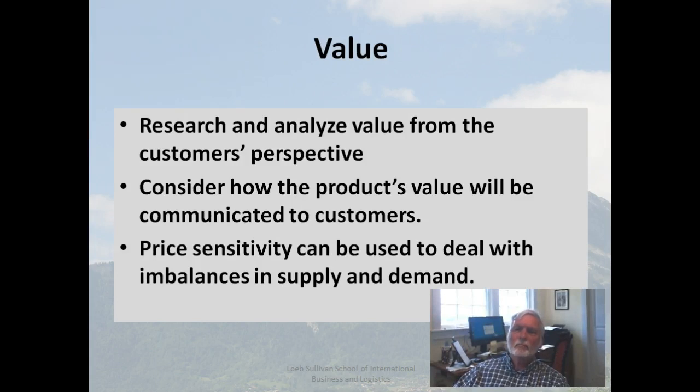Second thing you have to realize is that what people pay for is value. What's the value to the consumer? That's really what you're selling. It's not so much what it costs you to make it, it's what the consumer values it at. Now there's constraints. Obviously you can't sell things for less than they cost to make, but that value is really, really important. So figuring out what the product's value is important, and then how, with the promotion part of the 4 Ps, we need to communicate that value to the consumer.